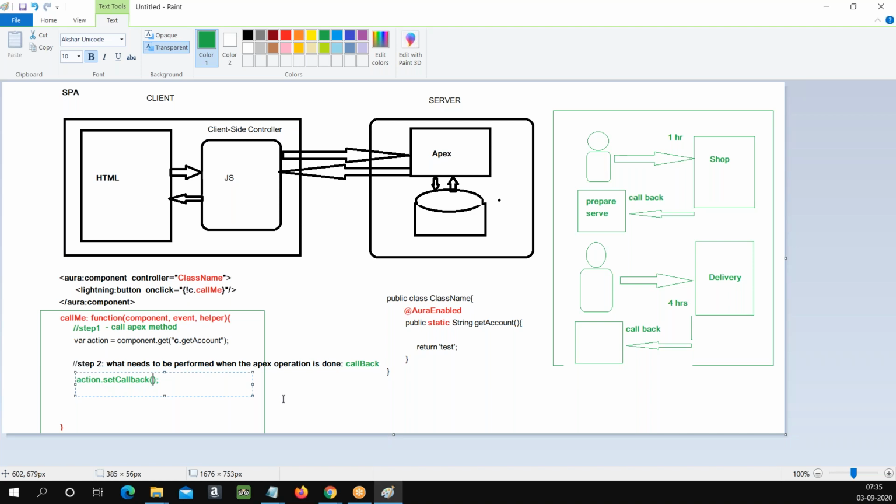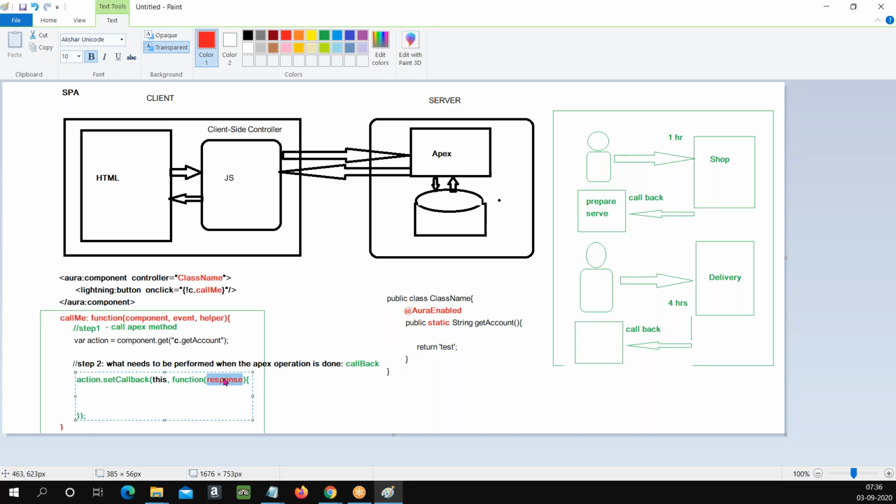Okay. So the callback function has two parameters. One is the current instance, we refer to it as this, and the other parameter is the function itself. So this is where you are going to write function, open and close bracket, right? And this function has an argument, any variable you can give. I make it as response. So what is the use of this?